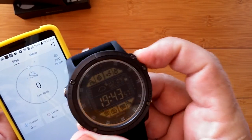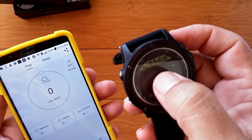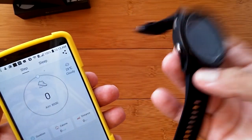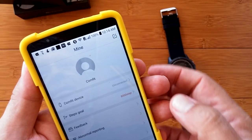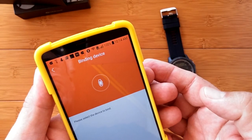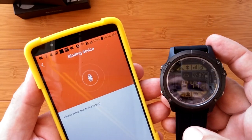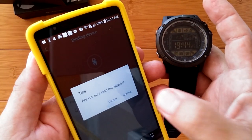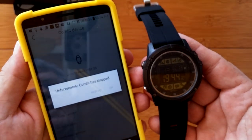Now here we are on the main screen itself, and of course we're not tethered to the device yet. So I'm going to bring this back, just show you quickly. I'm going to press a button like this one, I hope. There, and now we've got the Bluetooth icon. Can you see that? It's flashing on the screen. So it should be in findable mode now. Probably go over to mine and to the device, and it's now going to select it in the listing here. And there we go, Vibe 3S, and confirm. Binding successful, simple as that.